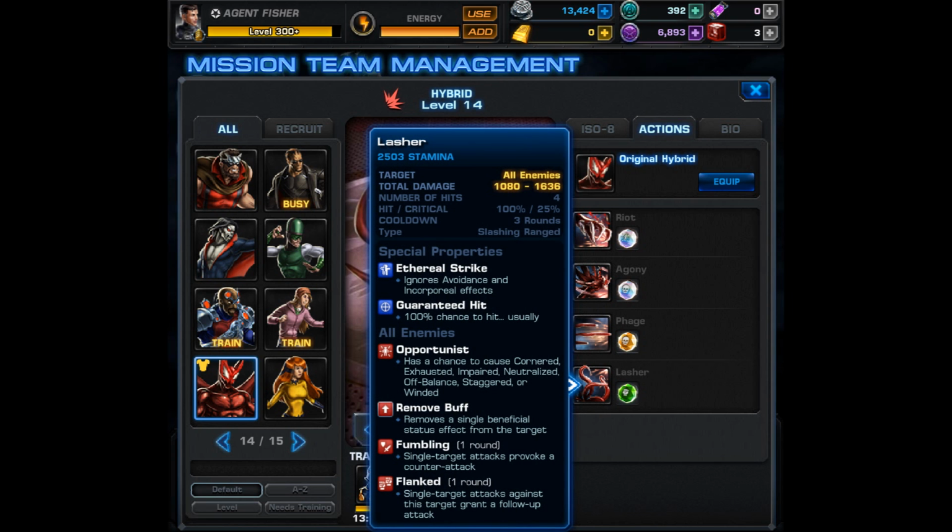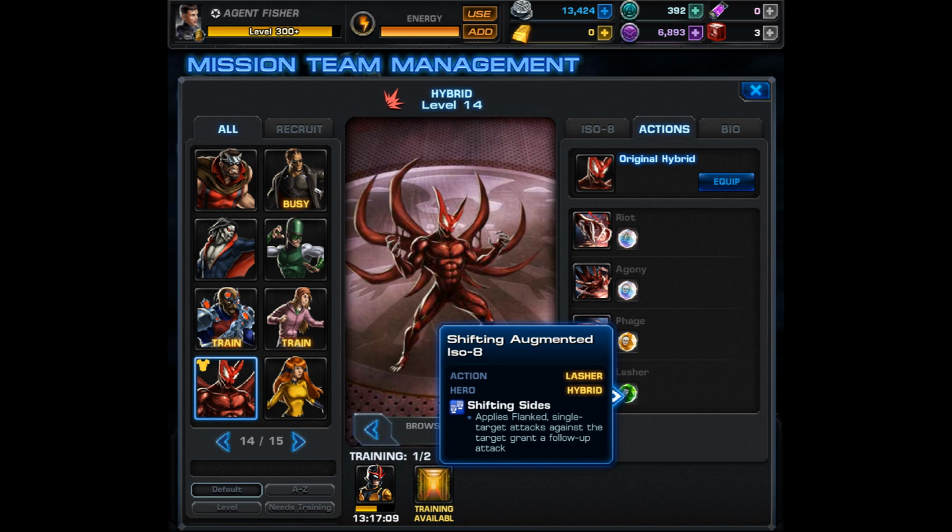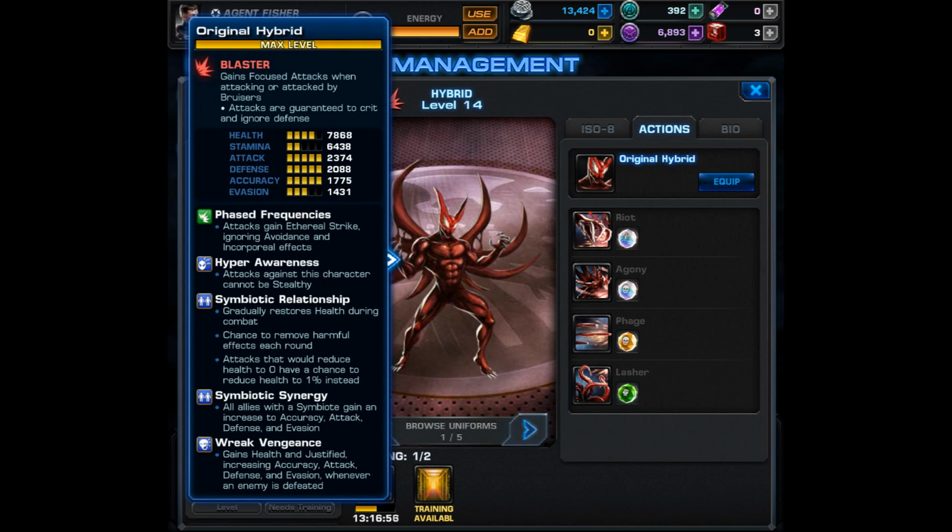And then finally on Lasher we're going to apply Flanked, and we get this from the Shifting AISO. This is also going to work in conjunction with our level 1 AISO, and I do believe it's going to work quite well for our team up. So with all that being said, the only thing left to do is to check out this build in a PvP match.